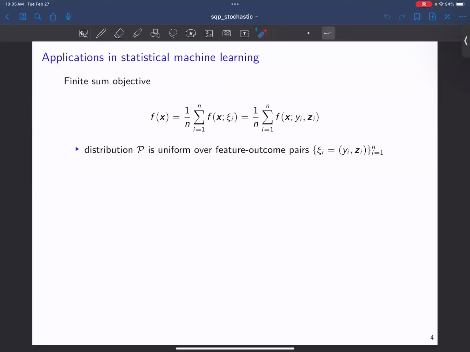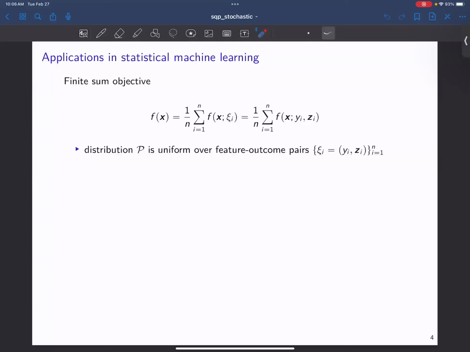One prototypical problem that we all try to solve in statistics and machine learning is a problem where we have a finite sum objective. Typically we have some loss function. This could be our log likelihood. It could be a least square loss, where we have some parameter x. This is a parameter of the model, let's say coefficients of a linear regression, and psi I are data points, for example input output pairs. And finding x that maximizes the log likelihood or minimizes the negative log likelihood is something that we always do. The way this fits into our stochastic framework is that we can think of having a uniform distribution over the n samples that we get to see.